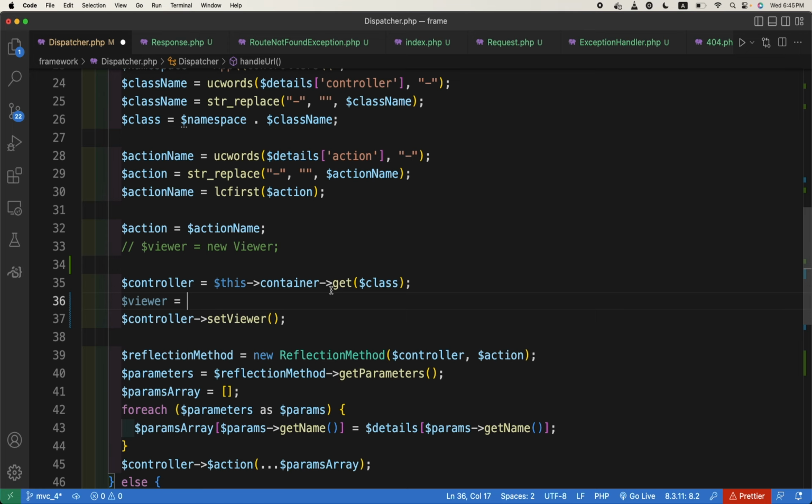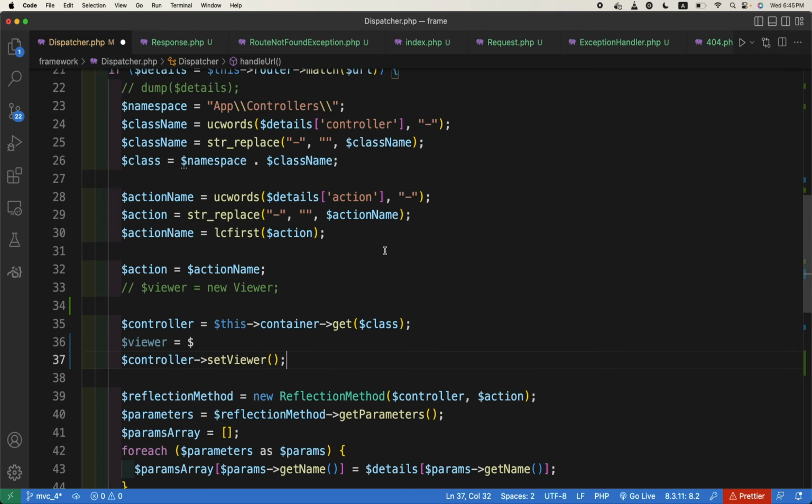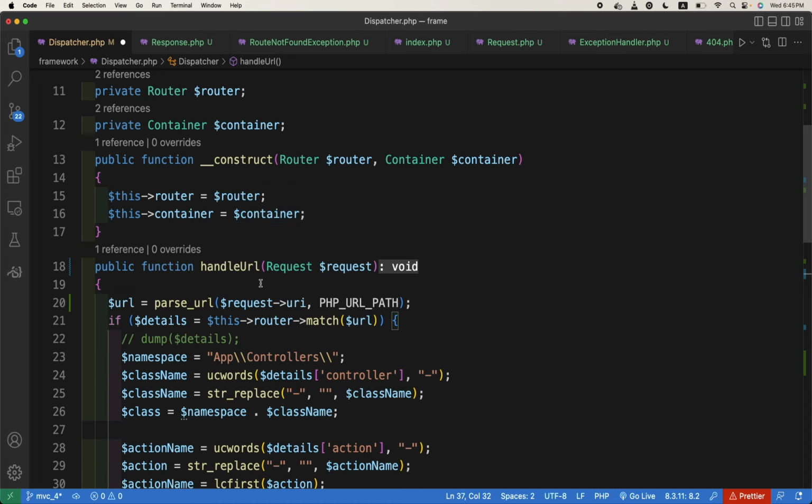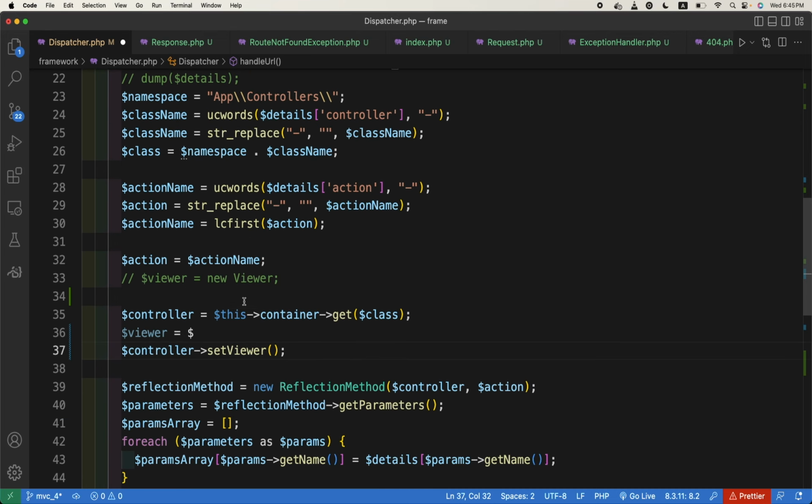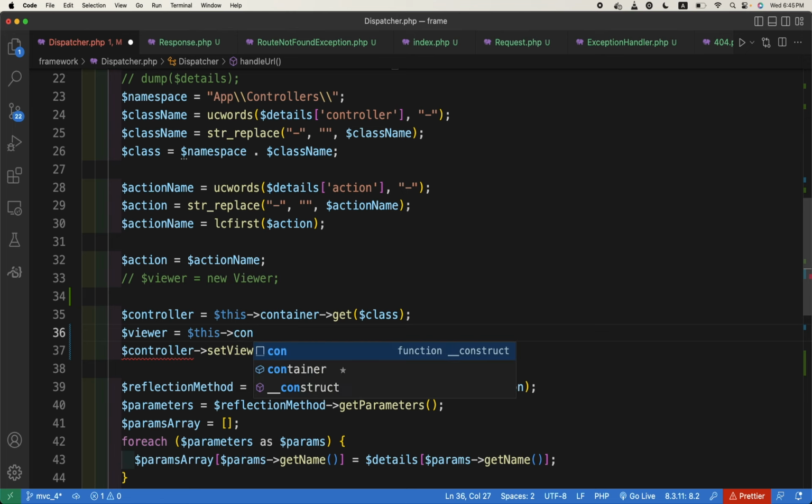So viewer equals this dot container. We already have the container here. So this dot container, this is the container, and we are asking it to get us the viewer class. So viewer is in framework.